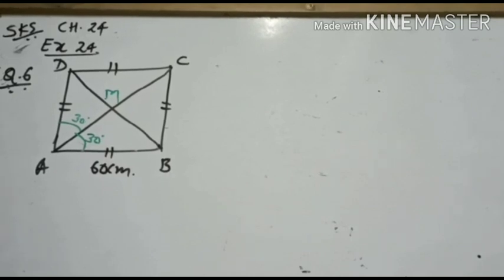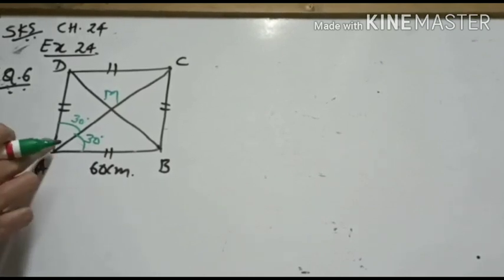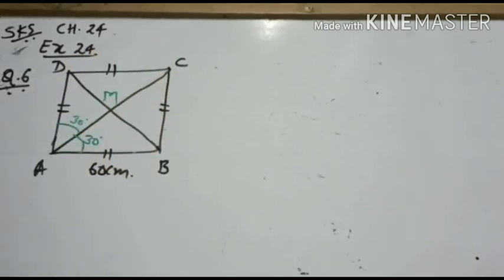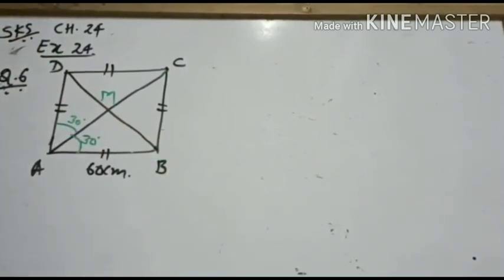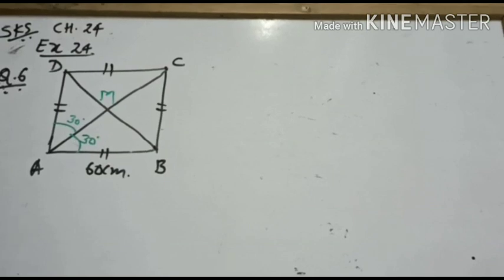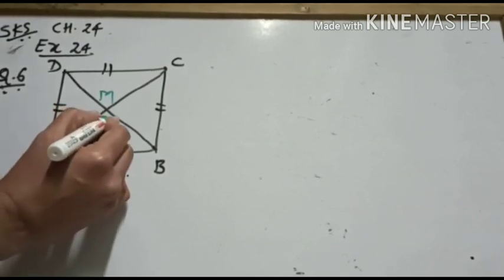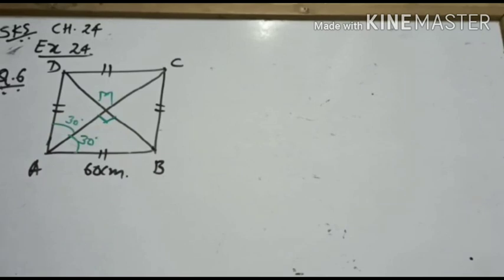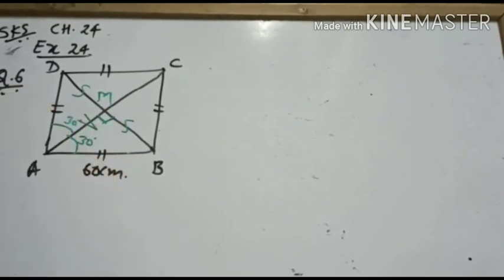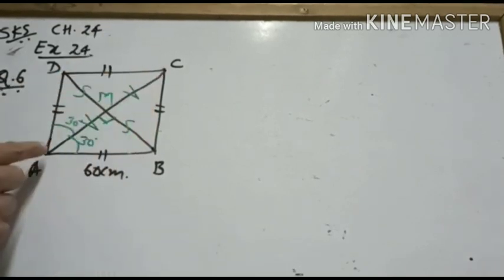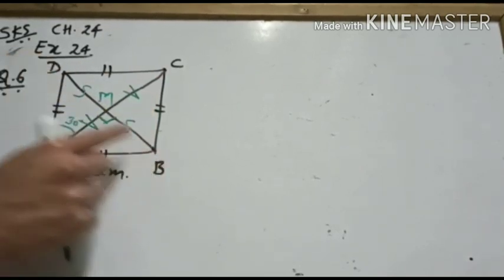Coming back to the properties of a rhombus, one property we learned is that diagonals bisect the opposite angles. One more property we should know is that the diagonals of a rhombus are perpendicular bisectors of each other. Whenever I see the word perpendicular, it makes an angle of 90 degrees, and bisect each other means divides them into two equal parts. So DM will be equal to BM, as well as AM will be equal to CM. In short, M is the midpoint of AC and M is the midpoint of BD.